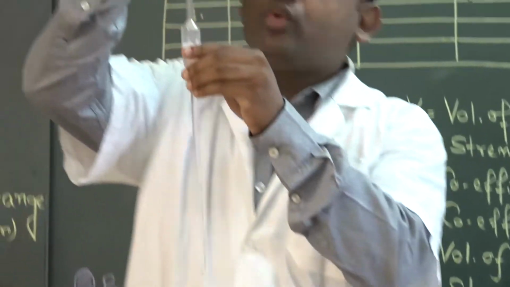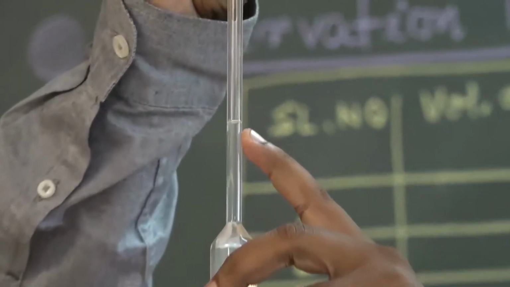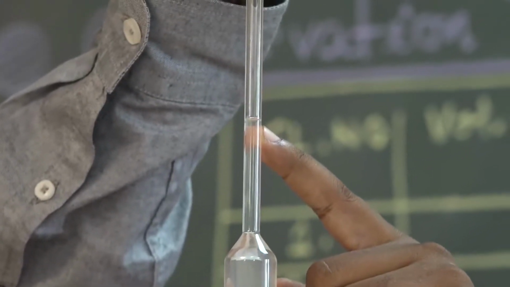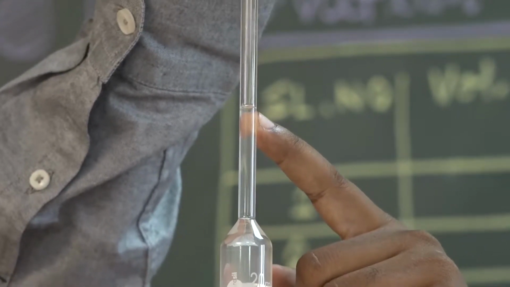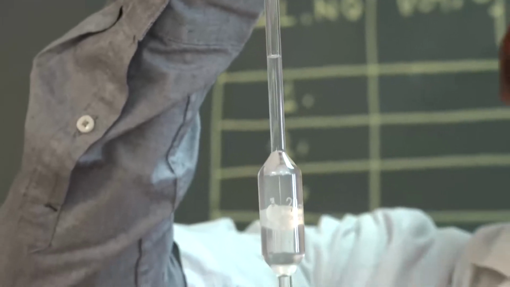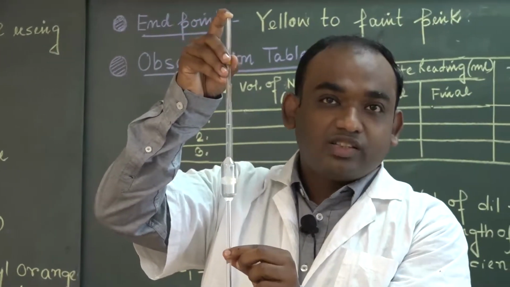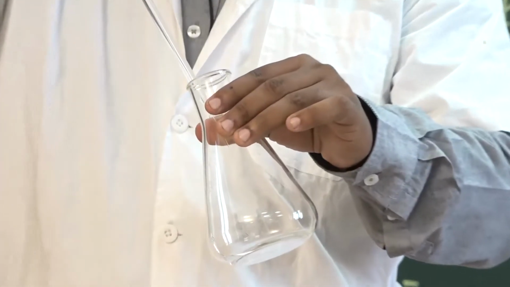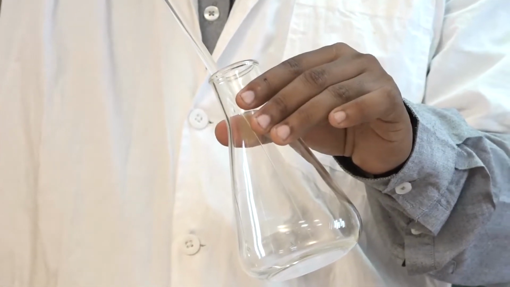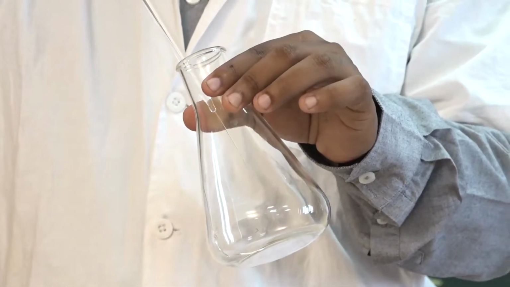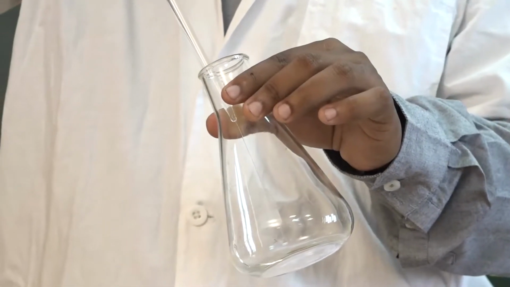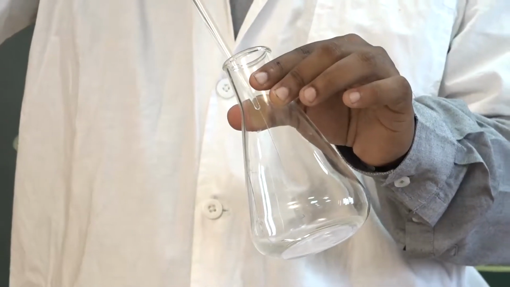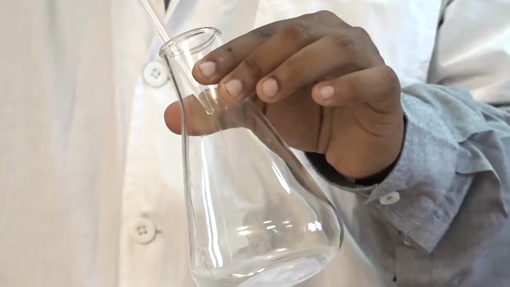So now students, you can find that the volume is adjusted to 20 ml, already written on the bulb, 20, and there is a mark, it is touching this layer, so that will be our 20 ml mark. Now this sodium carbonate solution, we will transfer it into this conical flask. While transferring, students, you have to be very careful that not a single drop of this sodium carbonate should remain in this pipette. So we are taking a close look at whether all the solution has been transferred or not.